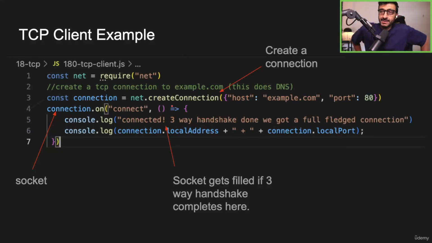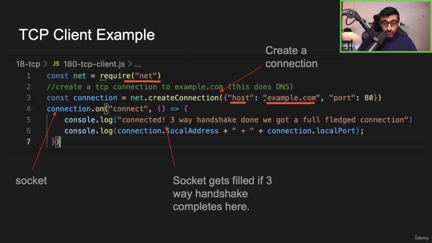All right. So we're going to go through a TCP client example and understand that you can build, if you want, your own HTTP client using the TCP net module. Because it's just creating a connection, sending stuff, and then receiving stuff. So here, what we're going to do is reference the net module, and then create a connection, specify the host, and this is the host, example.com, which does a DNS lookup.